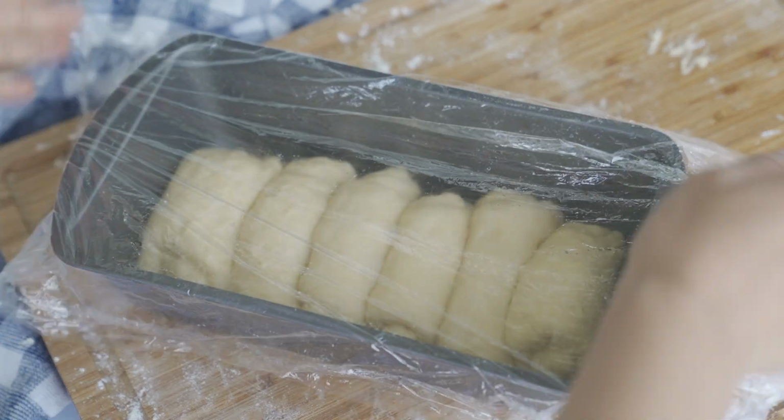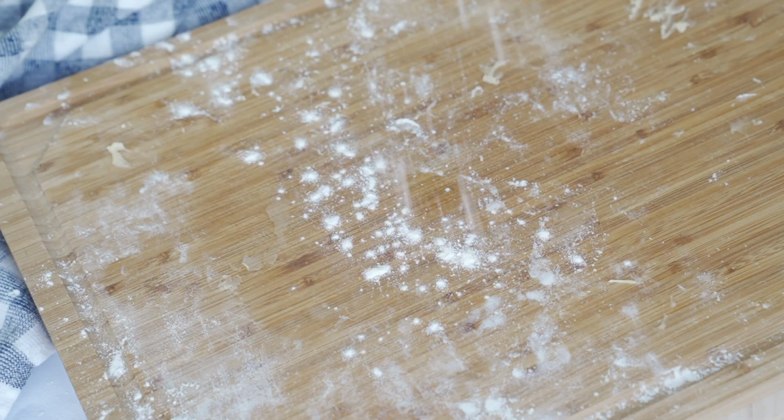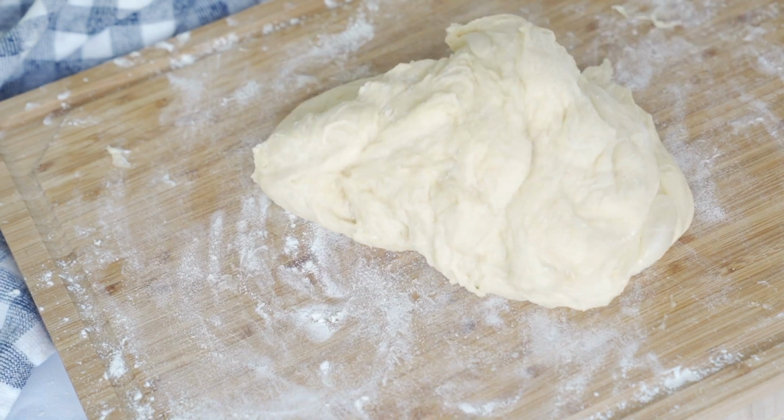Look at that. Oh, buddy. It looks ready. It looks ready to get baked. And this is the second part. Oh, this is a second part. Second part of the instructions that you just saw earlier.